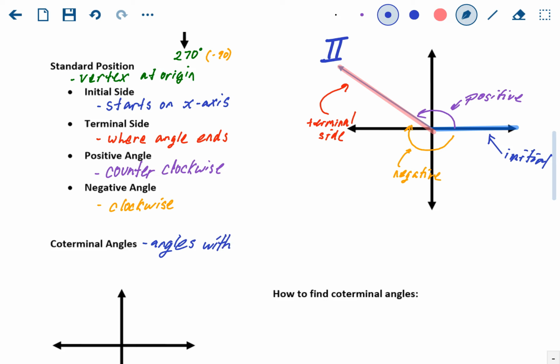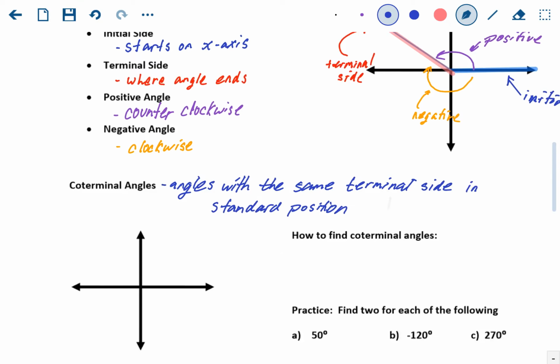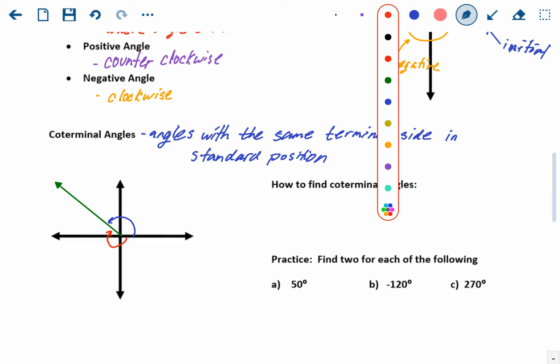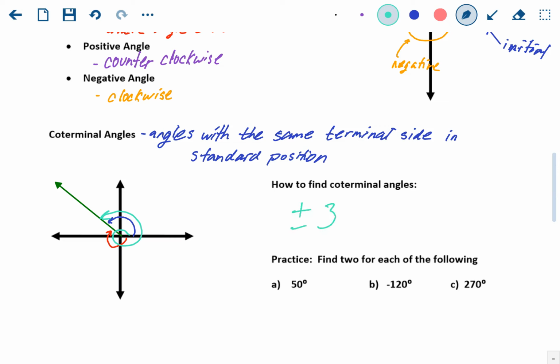All right, so we said we have 2 angles with different measurements, but they represent the same thing. Those are called coterminal angles. They're angles with the same terminal side when it's graphed in standard position. Like we said, you could have one going positive, you could have one going negative. And there's more. There's an infinite number of coterminal angles. So this is our angle. Going counterclockwise would be the positive version. Clockwise would be the negative version. You'd also go around the circle more than once. Going all the way around a circle, you end up in the same spot.